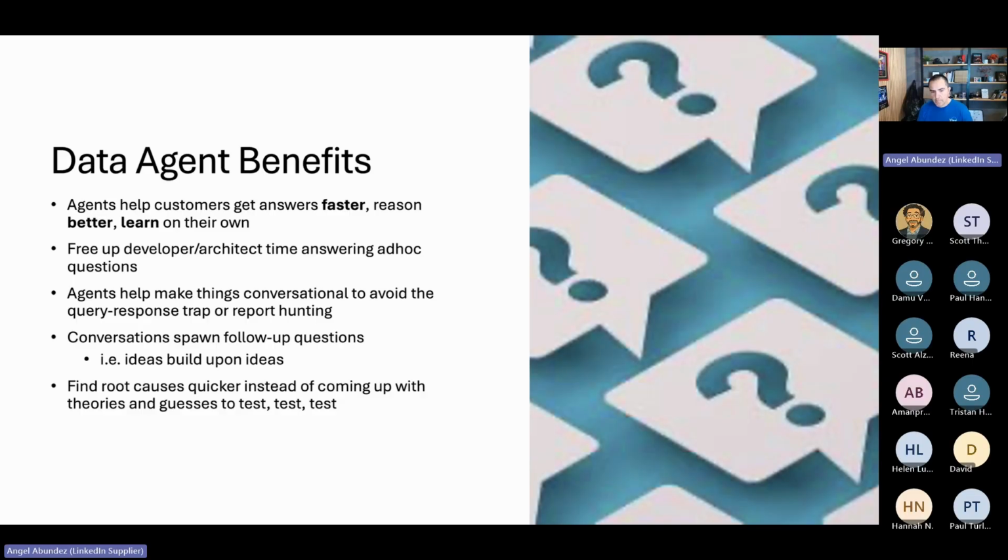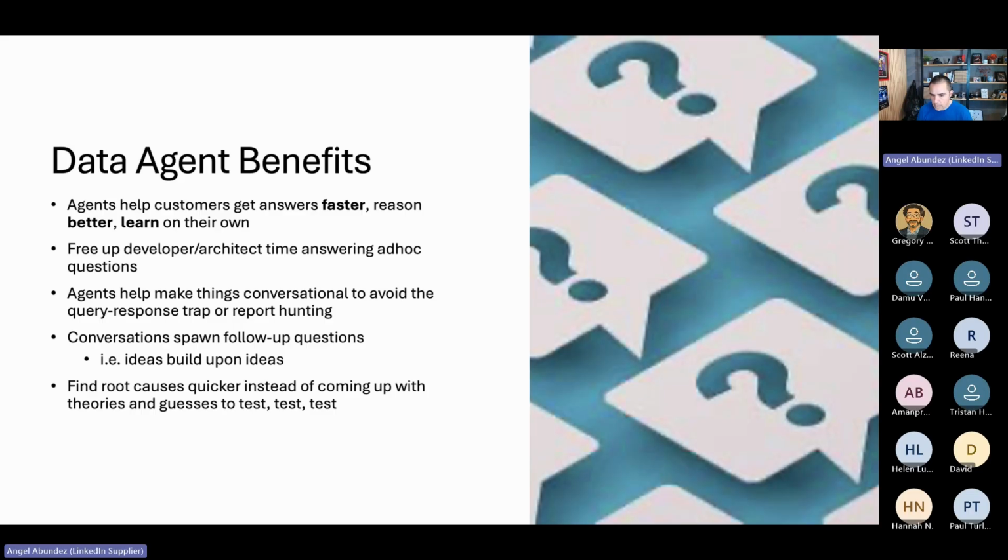But for somebody who's new to the data, or even for somebody who's been very familiar with the data set for many years, this deep reasoning that these agents come with helps to unlock new ideas, believe it or not, new things you wouldn't have normally thought of.